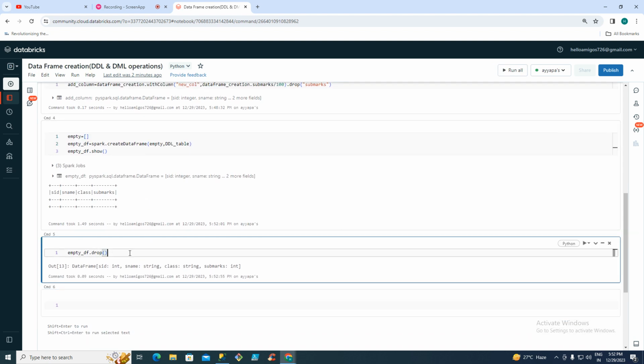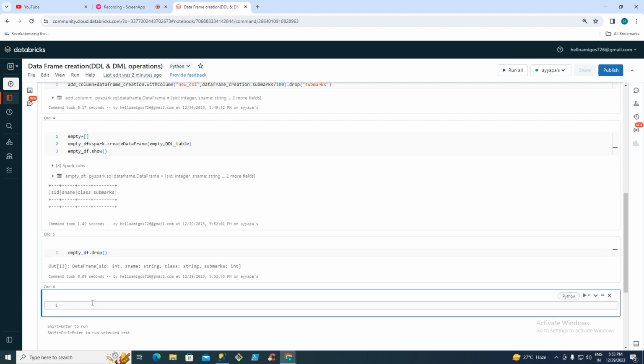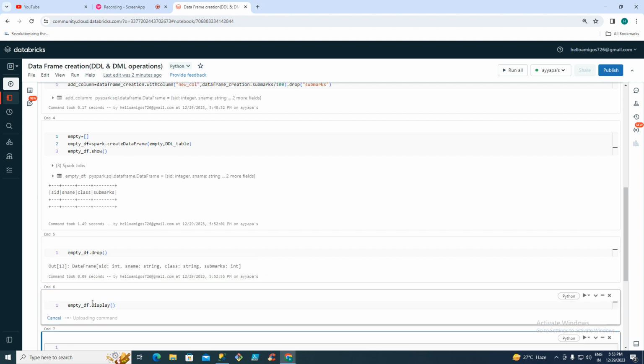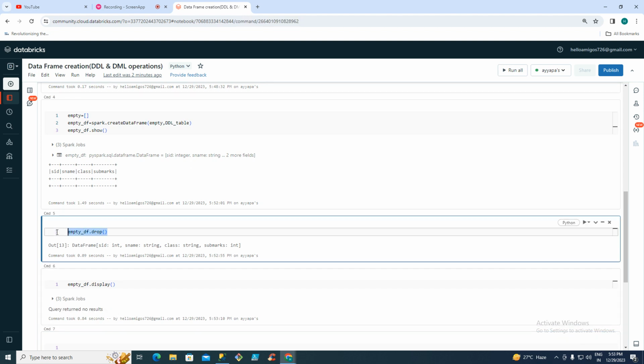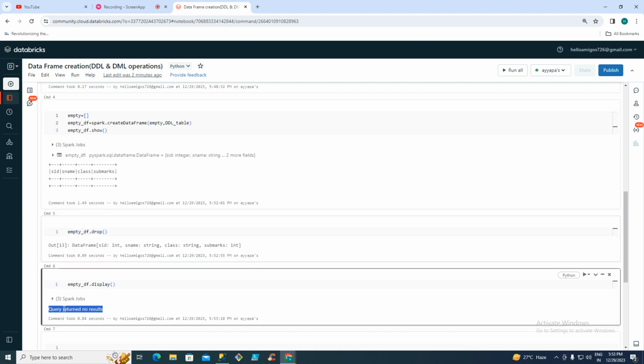See, now if you need to check this, display. See, query returned no results, means we dropped the entire table. Once you dropped, it will show query returned no results.